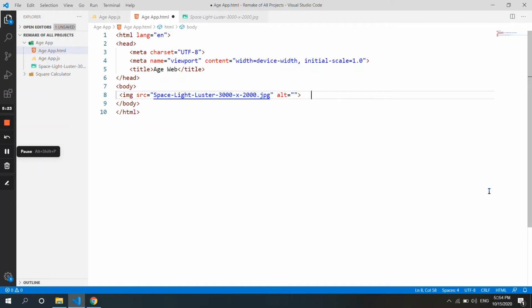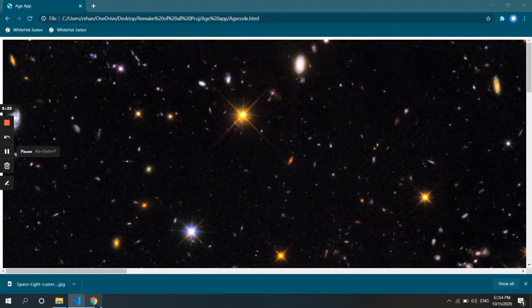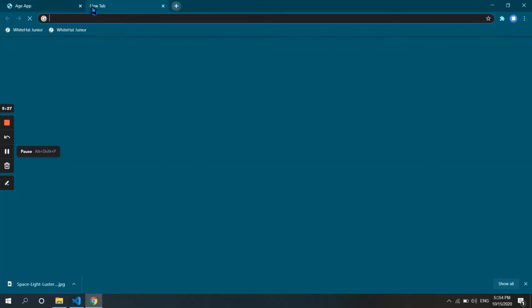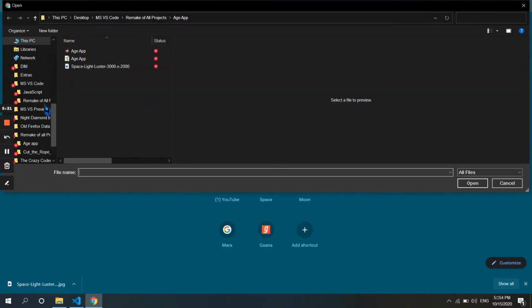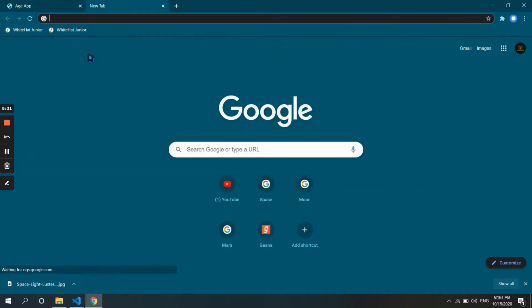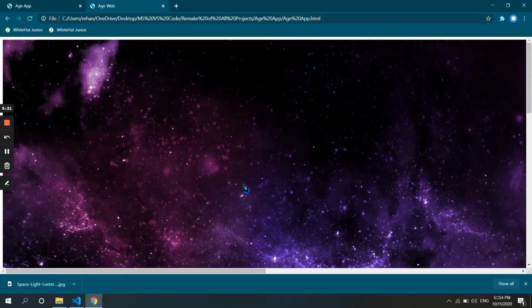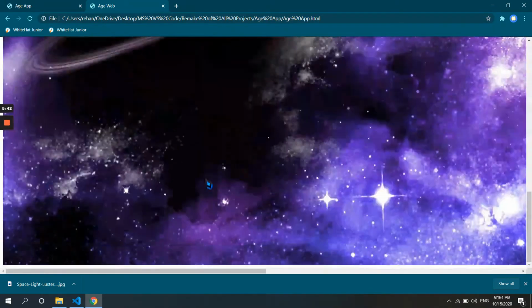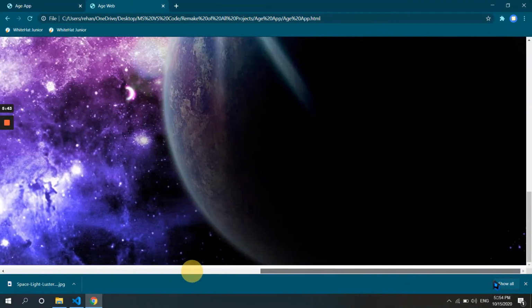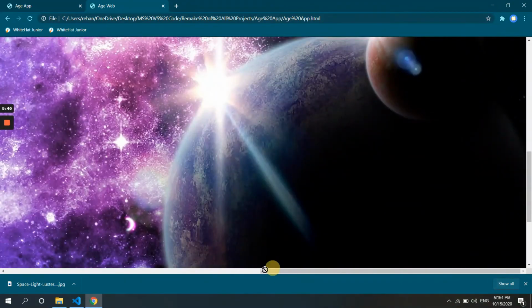So now we're going to see if actually that image is coming fine. We're going to press Control O, and open that HTML document of ours, like over here, and congratulations, it's coming. See, it's so cool, it's so amazing, the whole file.